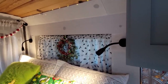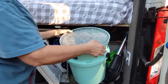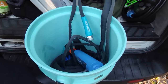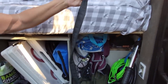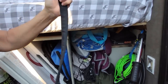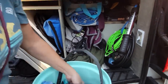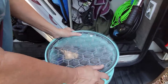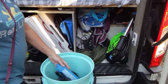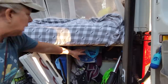This is my Yeti bucket — it was given to me and I took forever to figure out what to do with it. I keep my water hose in it: this is an Aqua Joe hose, it's collapsible, and it's the best for when you've got a hookup and want to fill your tanks. I've got my filter in there too, and a coiled hose with a sprayer. The filter is an RV filter — and that's something even someone with a minivan can hook up to filter their jug water.